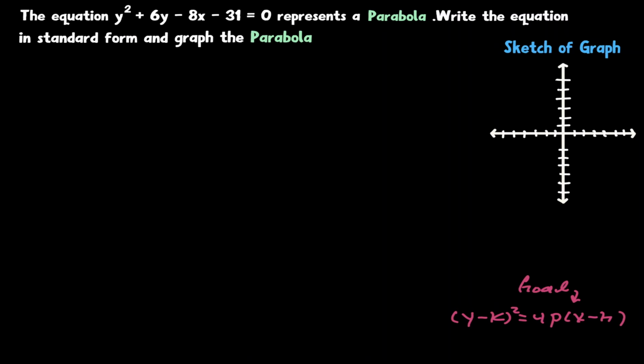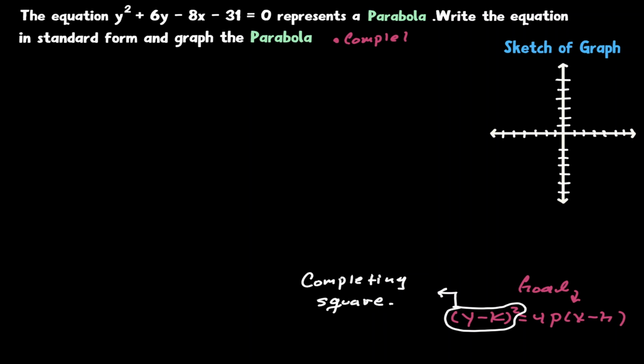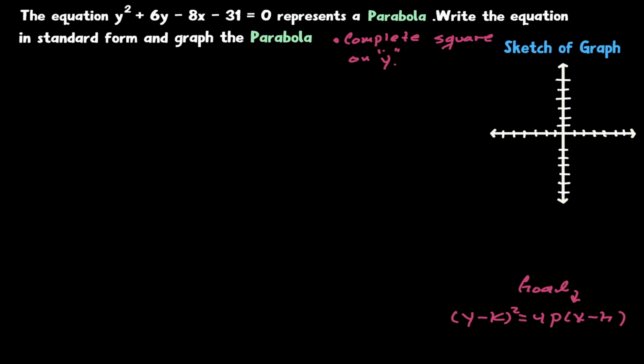But one thing that I notice is the left-hand side of the equation, (y minus k) squared. This is the type of result that we obtain anytime we perform completing the square. So let's do that. Let's obtain our equation and let's complete the square on the variable y. So let's start the process of this. Let me bring my equation down.